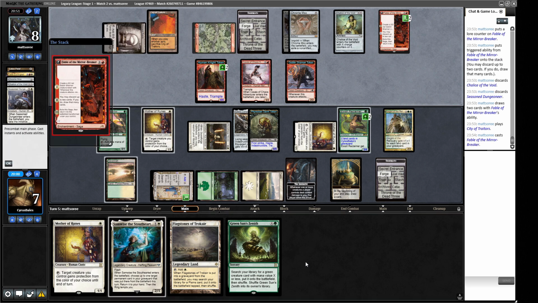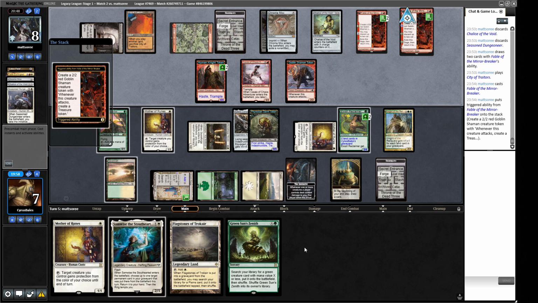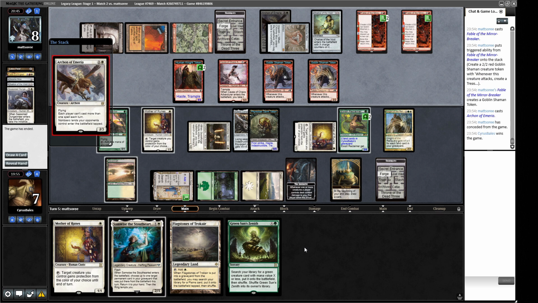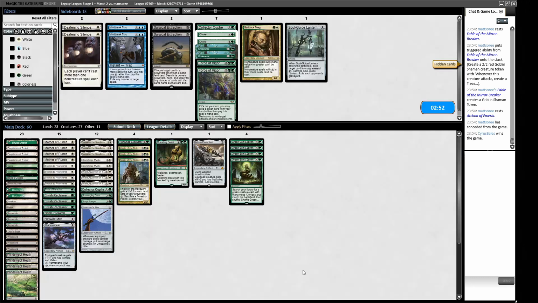Alright. Another Fable of the Mirror-Breaker. Sure. That's another creature, but not too much of a problem necessarily. There is an Archon of Emeria and a Concession. Alright. So they can't get through our wall of stuff. Not unhappy with how that went.